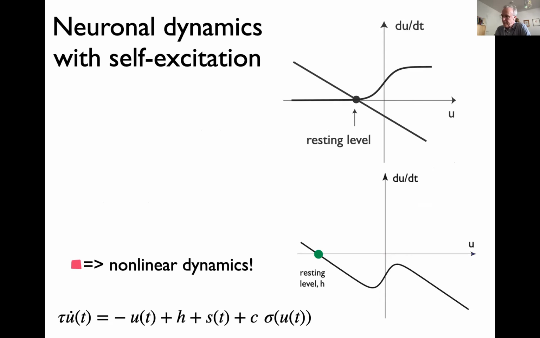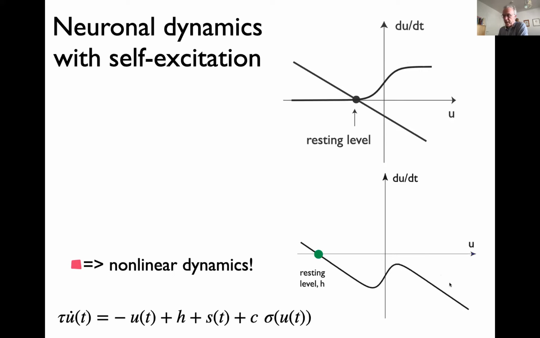Now that leads to nonlinear dynamics. We had the minus U term that makes this dynamics. And then we have the sigmoid added to the rate of change. So you see this is a curve that goes to the halfway point and then saturates. So what I have to do is add these two curves. You see, here there's nothing from sigma, so here it will be the same function. And then ultimately here is a constant. It will be just shifting the whole minus U term up by that constant. So this here would be just the same as this line shifted up by a constant. And in between, it has to transition between those two, so it will do something like that.